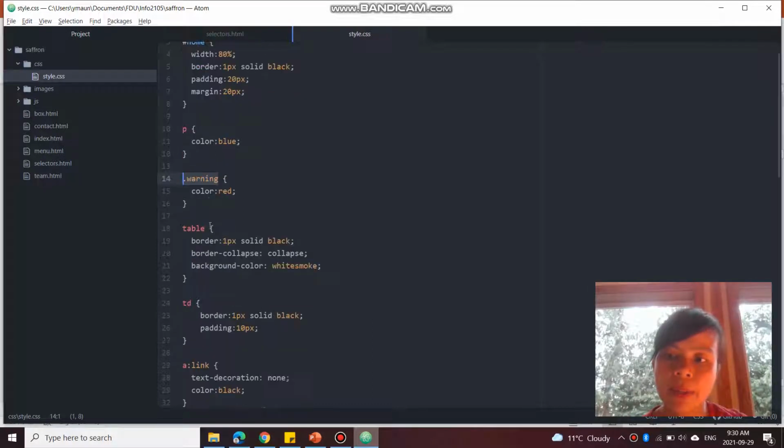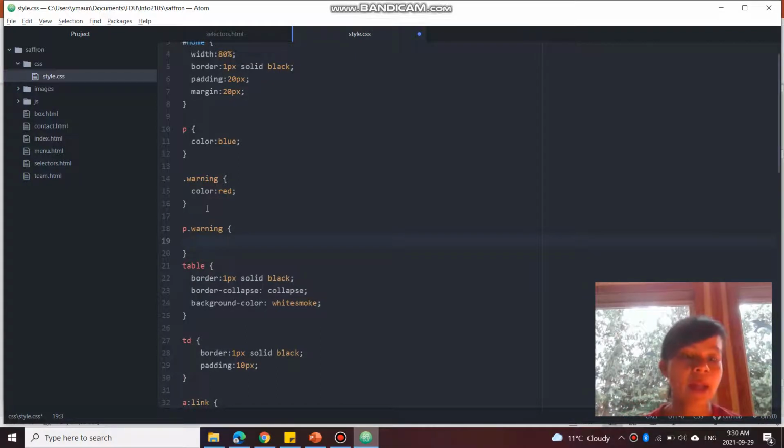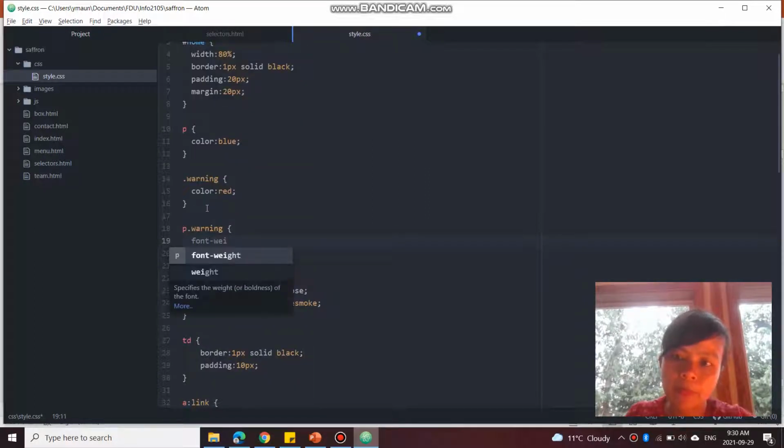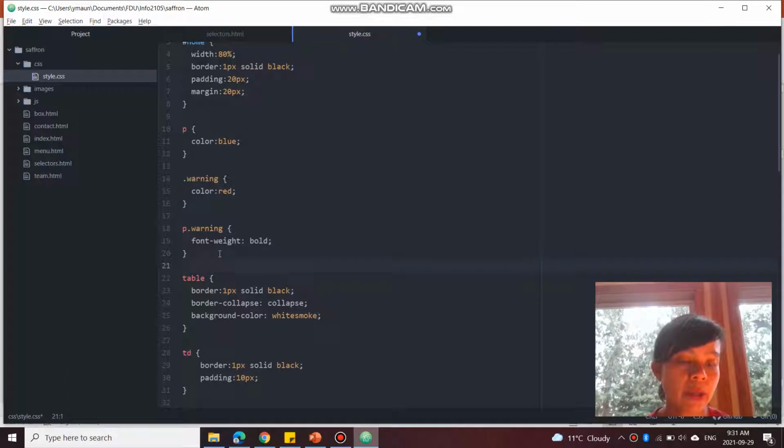So if I go p dot warning, for paragraphs that have the warning class, I also want the font weight to be bold, but not for anything else that has the warning. Only if it's in the paragraph and it has the warning class, then I want the font weight to be bold.